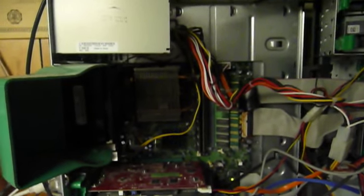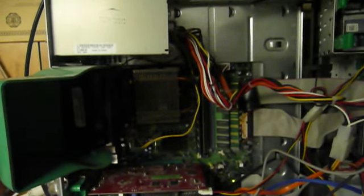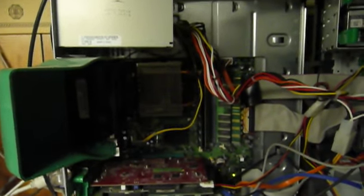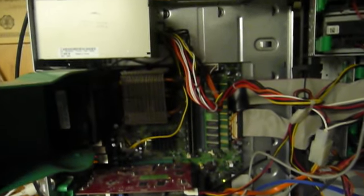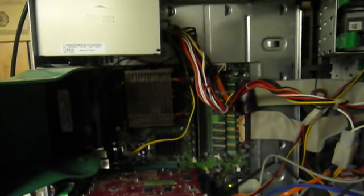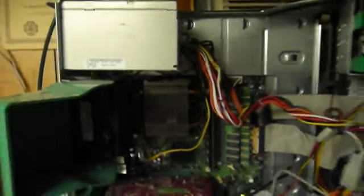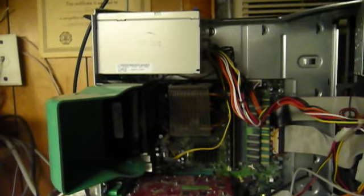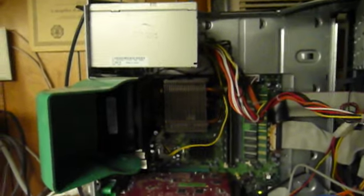That Prescott was the hottest running processor I'd ever seen, and it didn't perform particularly well. I could have excused it if it had actually performed well. But it didn't, and so one day, feeling particularly vindictive, I pulled a 2.2 gigahertz, 400 megahertz front-side bus Celeron out of storage, and I swapped it into this machine, and the difference was startling. It was obvious that the Celeron didn't compute as fast, but it was also obvious that it had better performance for most things than did the 3.4 gigahertz Prescott.